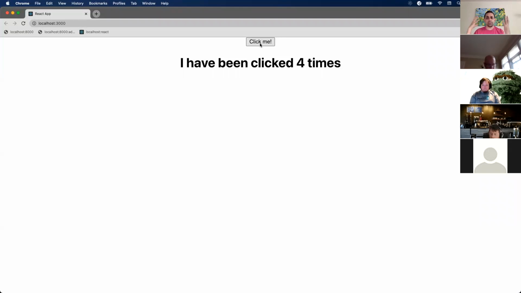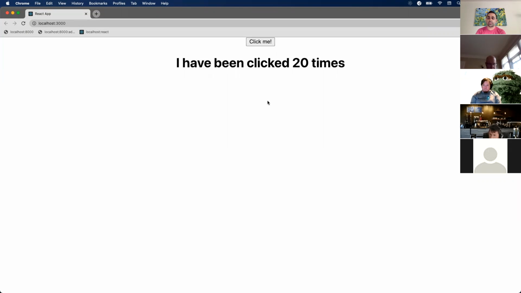Again, I'm a visual person. I don't know if it makes sense what I'm trying to point out, but just envision a parent component up top and then two child components down below. One of them is the button. It's basically triggering an event that the parent handles. The parent is managing the data and passing it down to your output component. So we get the same result as we had before, except now these are two separate components.